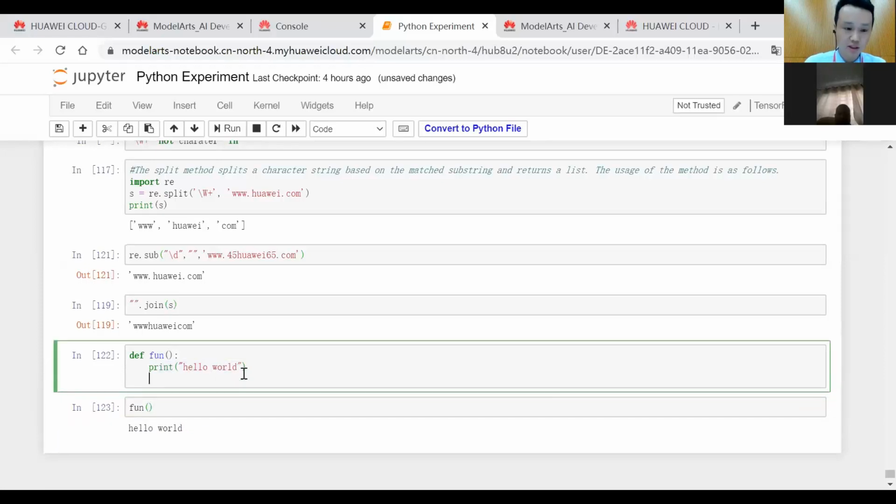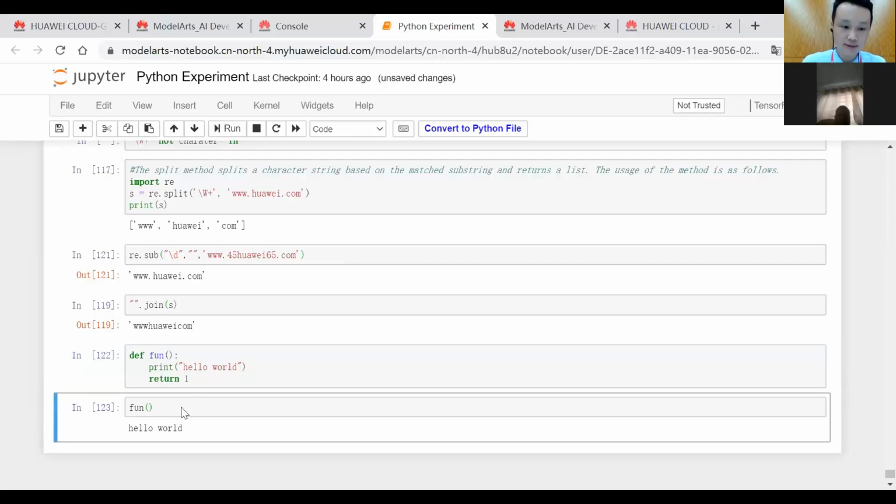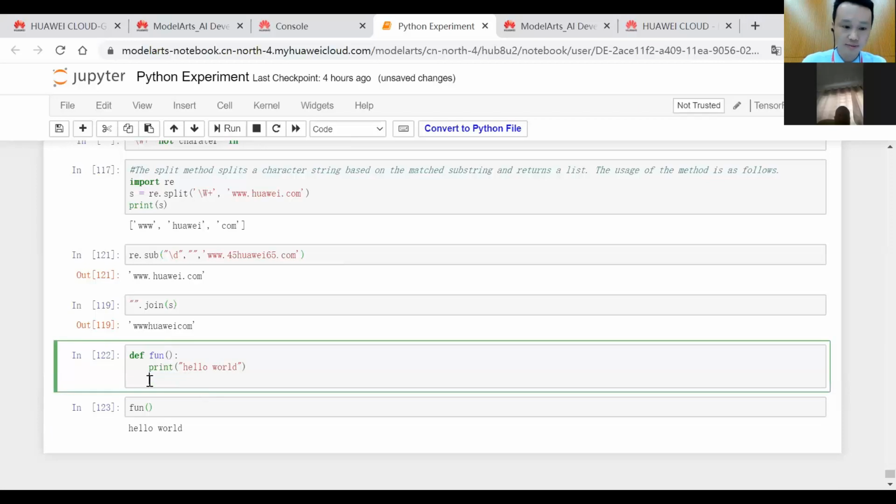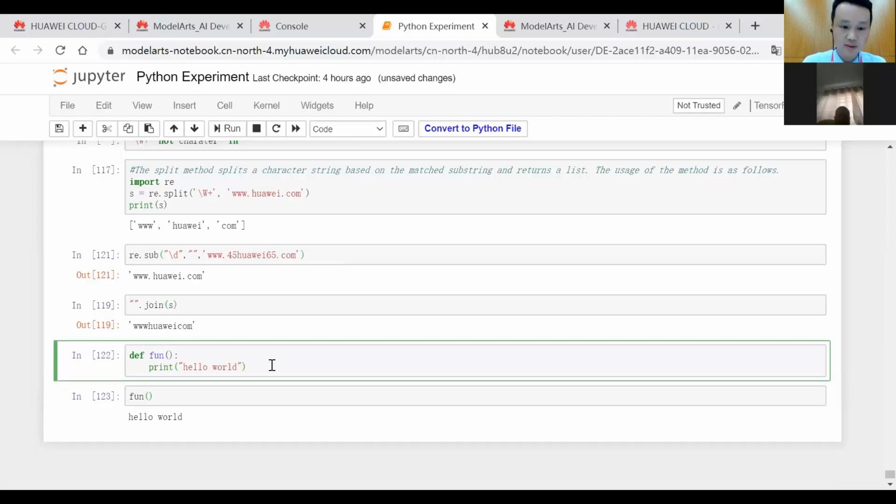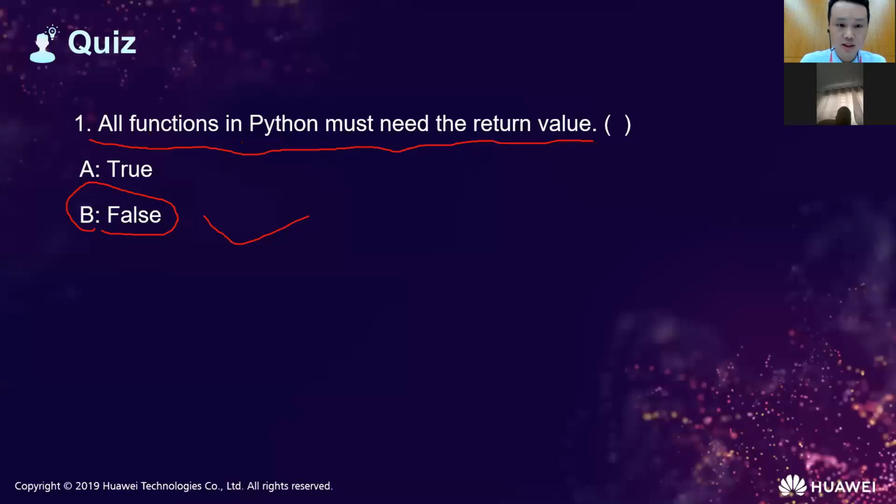So it has no return value, right? Return is like this: it should return 1, but we do not need it. It means not all functions in Python need the return value. So "all functions in Python must need the return value" is false.